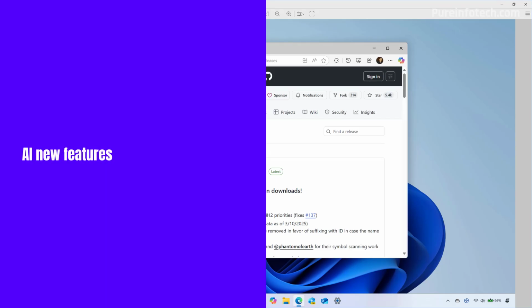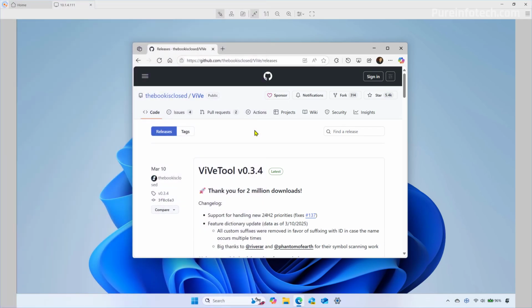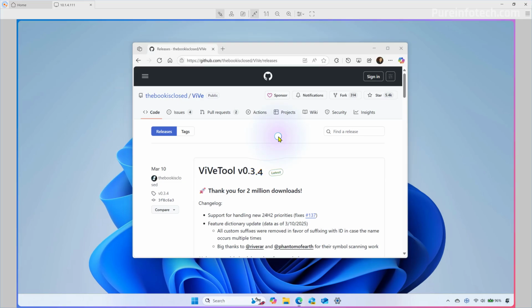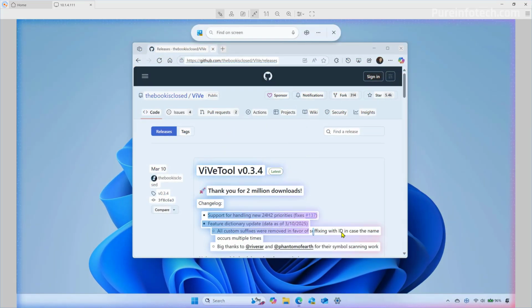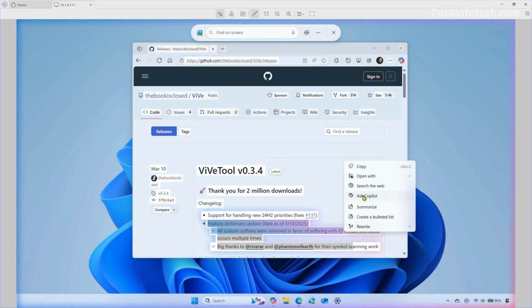Now, the June 2025 update for Windows 11 also includes some improvements for AI, but these are specifically for Copilot Plus PCs. And these features include an update for Click to Do. So now if I open Click to Do, and I'm going to do that with the Windows key plus Q keyboard shortcut, and then when selecting some text, we're going to find a new Ask Copilot option that will send that selection, in this case for text, to the Copilot app.